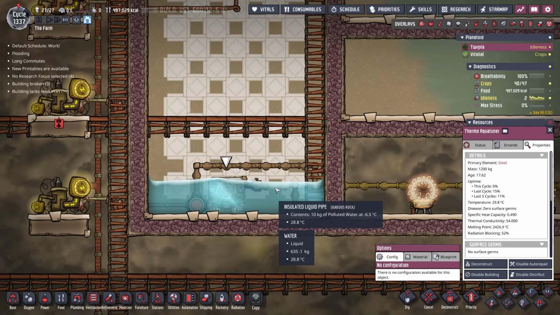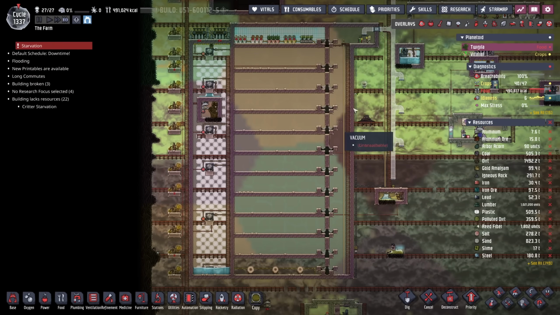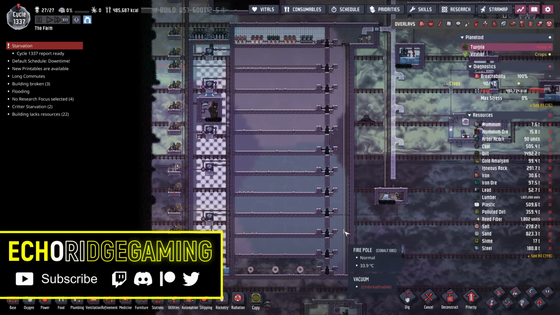The water is up to 28 degrees, but you're going to have to wait till next time to see the result. I'm interested to hear what you think about this concept as we start filling it with more plants. So let me know your thoughts down in the comments below.